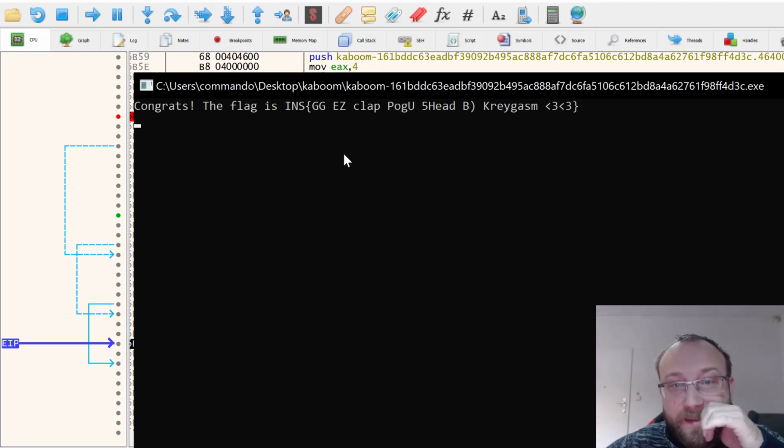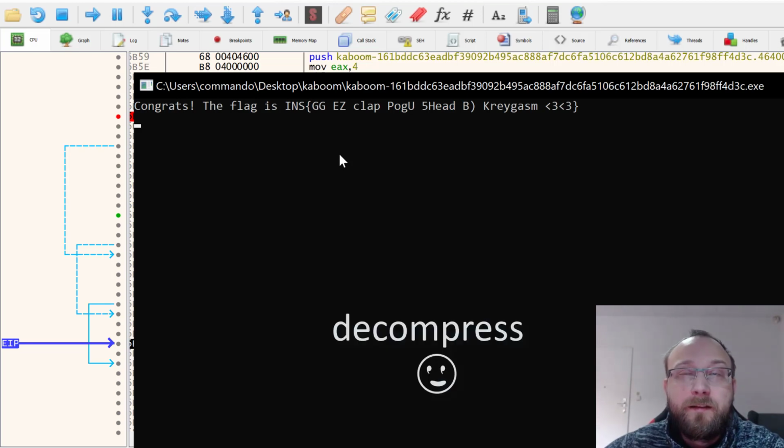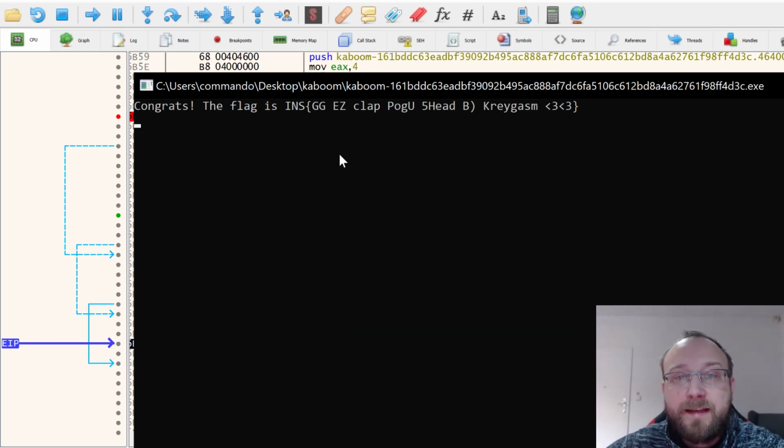So that was quite an interesting challenge. So yeah, I guess the trick was not to believe that UPX is just UPX, and you should unzip the file, or just extract the file that's inside this UPX. There might be something more. So that was a bit tricky for me. I spent way too much time on finding out this trick, but yeah, in the end the challenge was solved, so I'm quite happy about that.